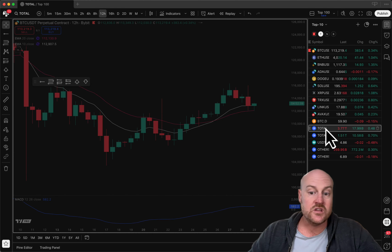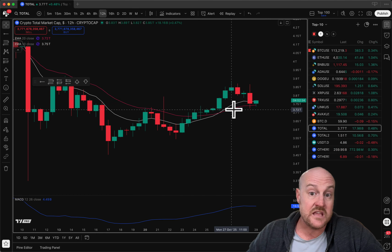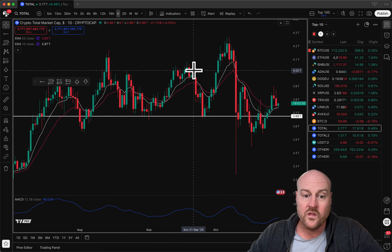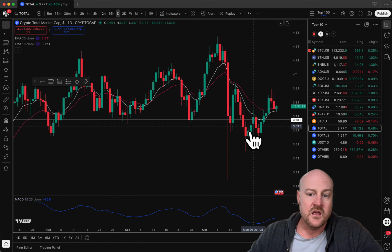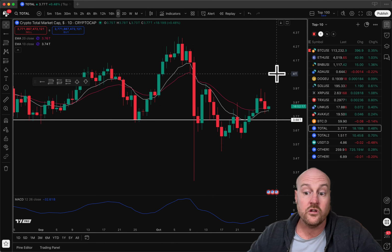Coming through now, looking at the total market cap, it's very much the same as Bitcoin. When you look at the 12-hour, exactly the same as what I've said as far as the chart is concerned. And the daily also very much in that line as well. The one thing with the total market cap is that it is now above this support level that we did break through on October 10 and have a little bit of an issue around. We're above this 3.68 trillion. It'd be lovely to see us push on around that $4 trillion mark again.